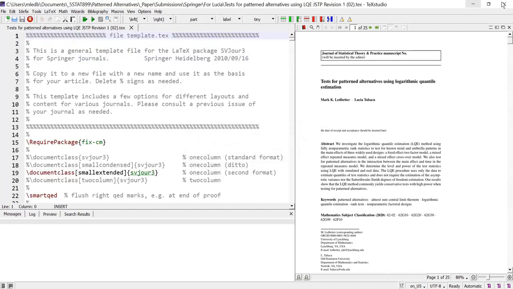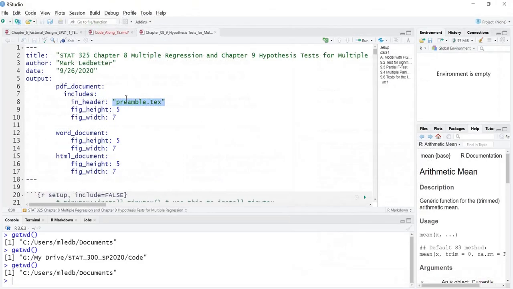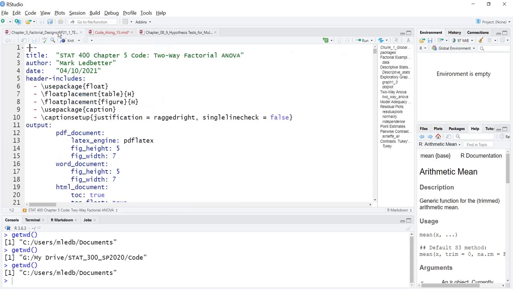Close without saving. Okay. So this is a little more difficult to use. We're not going to use this method because it requires that you have this preamble.txt file, a file actually named preamble.txt, saved in the same directory. So every time you go to a different directory, you'd have to copy and paste this file over there, or else it would error, or it would just ignore this command and not do what we want it to do. And we'll get into that a little bit later.